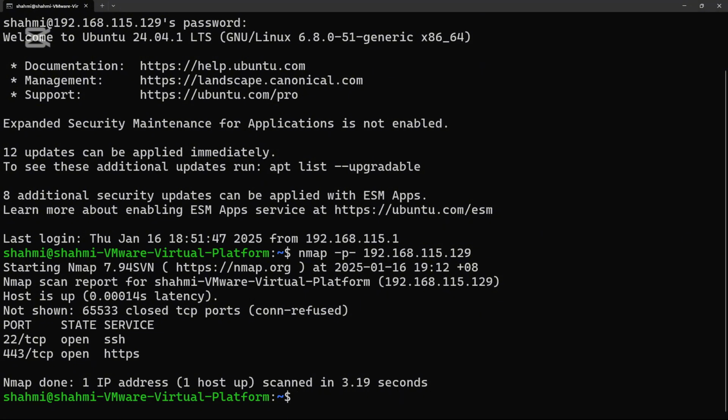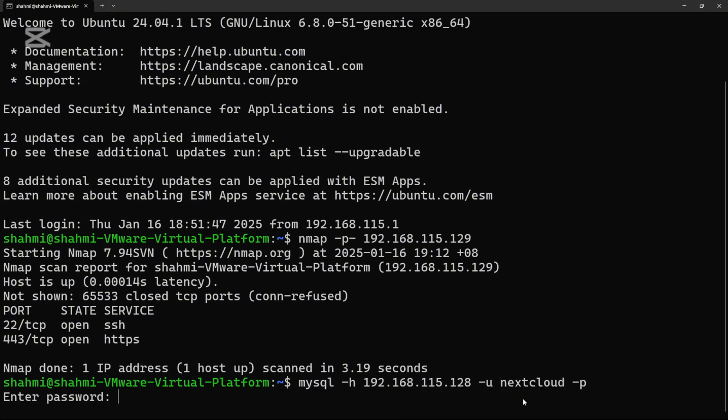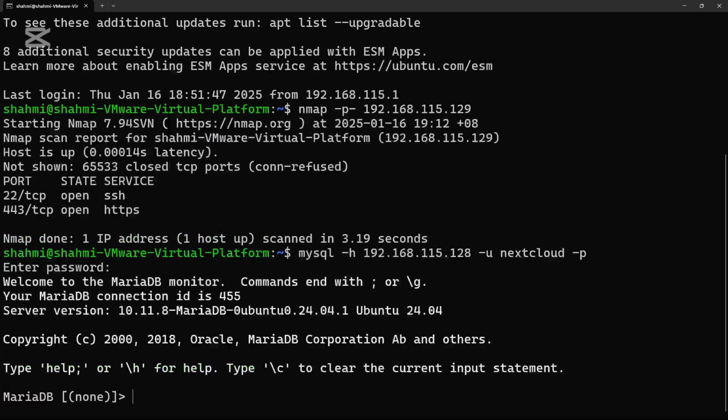So we can use mysql -h with my database IP, -u with our web server cloud name nextcloud, and also -p, which will prompt us for the password to the database. Alright, we have successfully entered our database.